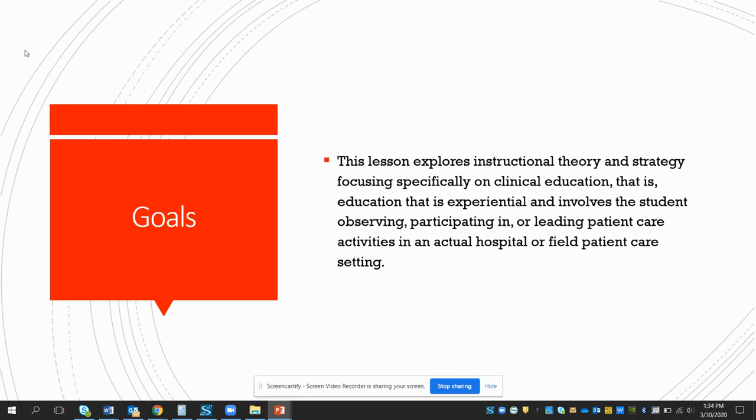So you guys know that depending on where you're at and what stage of your clinical process depends on where you're going to be at with that. Are you observing? Are you just watching? Are you participating? Or are you leading the patient care? Generally, when you're first getting started, you're observing quite a bit. You maybe do a few things here or there by participating, but mostly observing. And then as you gain some skill set, you start to participate.